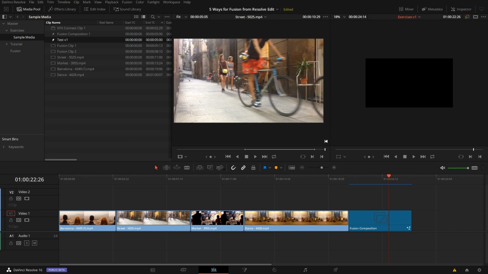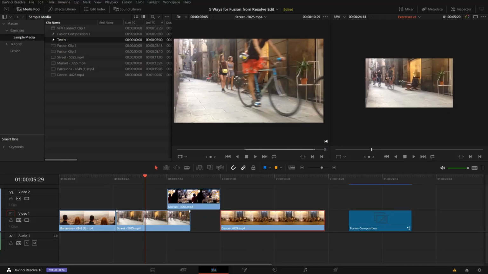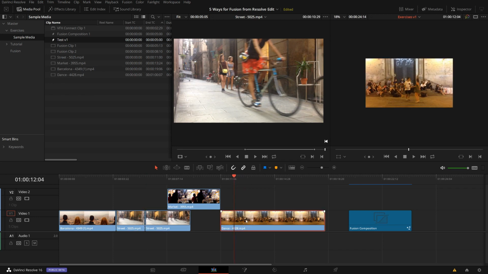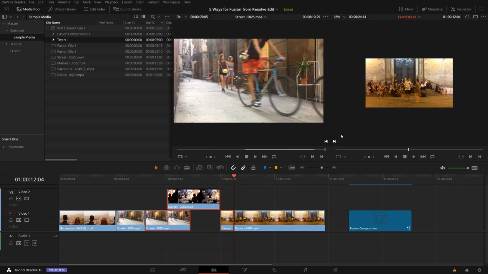Now this was from the media library. Now I can also in the timeline use right click and do New Fusion Clip here. And this is different from just going over to Fusion. Let me demonstrate to you what happens. So for this, let me rearrange the timeline a bit. I want to have a little bit of overlap just to show you the full extent of this. Let me also clip this clip maybe here and here. And now I will select 3 clips at once, 2 from the same layer and 1 as an overlay on top. I select all 3 of them and right click, New Fusion Clip.